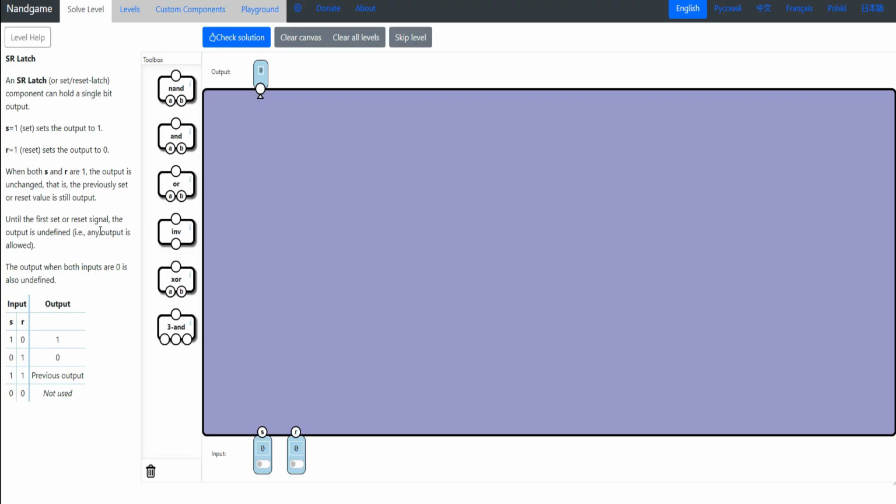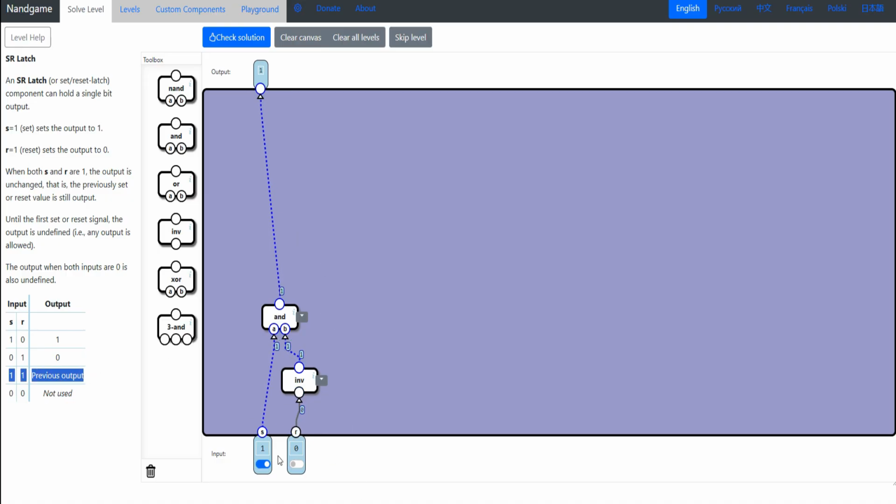So I think the obvious way to start would be to take an AND, and we can try doing what we've done before, where we look at where the output is 1 and just focus on that. So we have S and not R. And this sort of gets what we want, at least the start of it. When S is 1 and R is 0, output 1. When S is 0 and R is 1, we output 0. But obviously, this is where our problem lies.